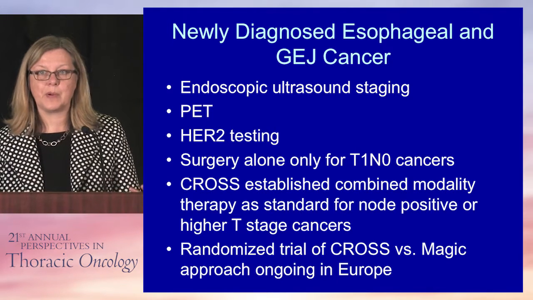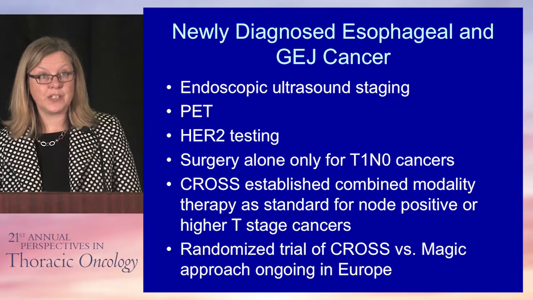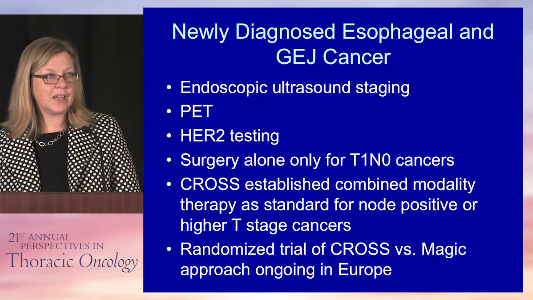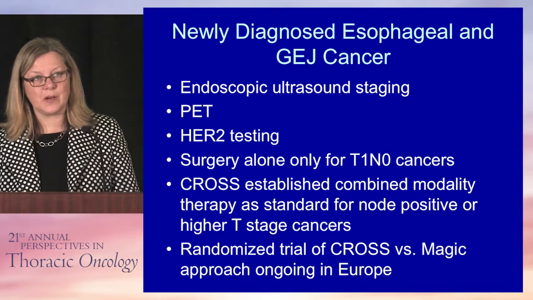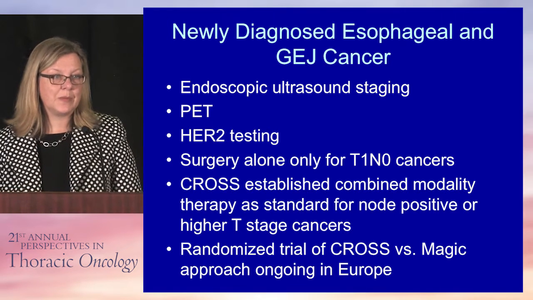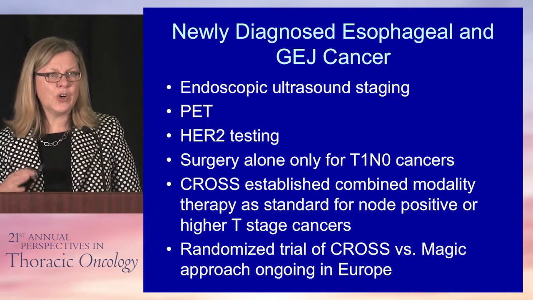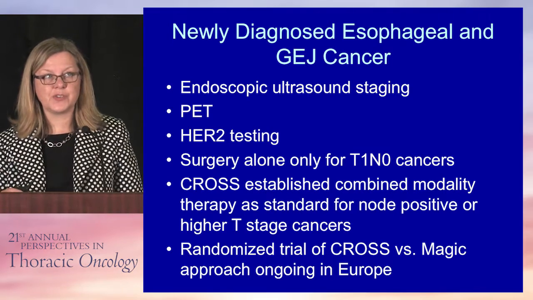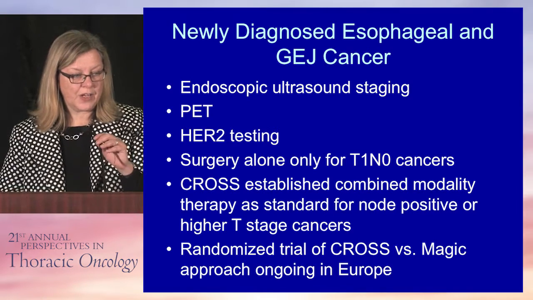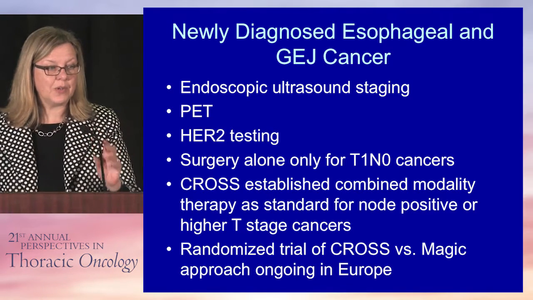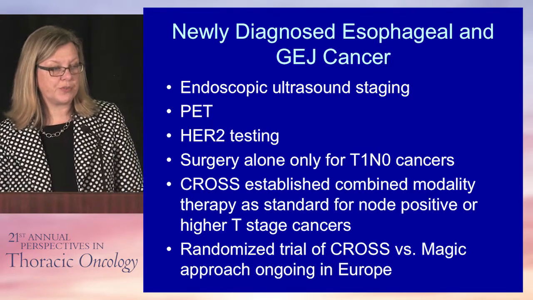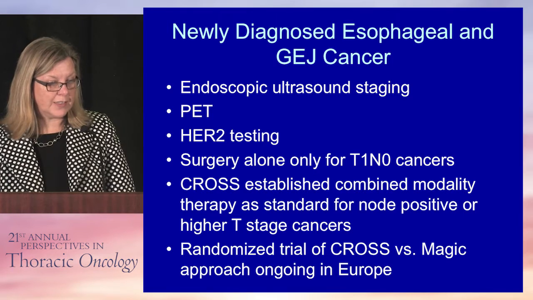And as people are probably aware, there are 2 ways of doing neoadjuvant therapy. The gastric cancer model that was developed in the UK by David Cunningham's group, where you get 9 weeks of chemotherapy before surgery, you go to surgery, and then whatever they find, you get another 9 weeks of chemotherapy afterwards. Or the chemoradiation followed by surgery, generally with no more systemic therapy after the operation. And the randomized trial that established that combined modality was a superior mode of managing these patients compared to surgery alone was the CROSS trial.